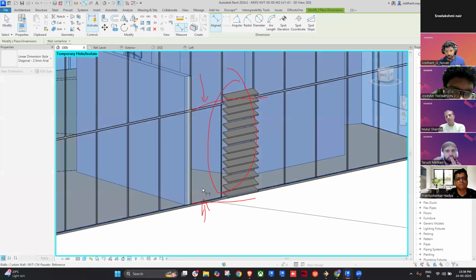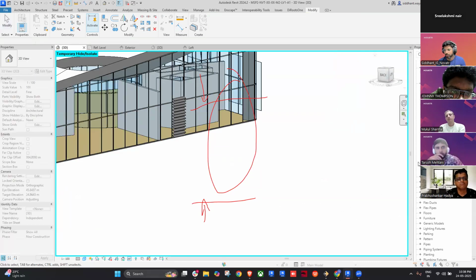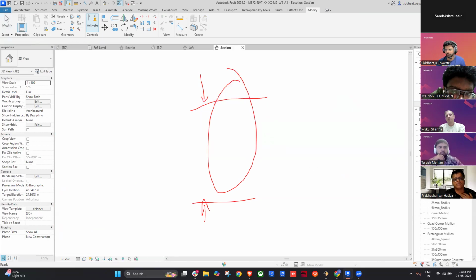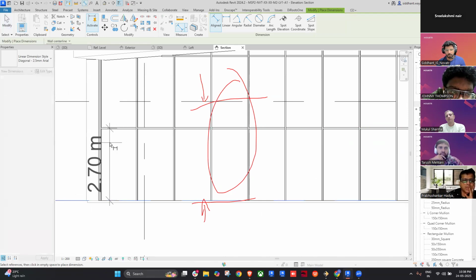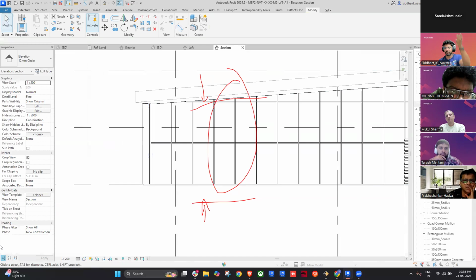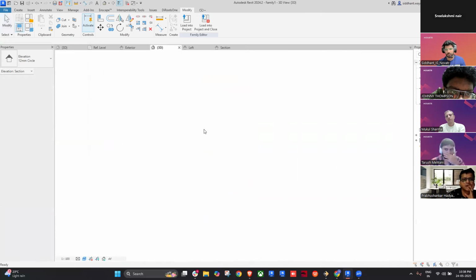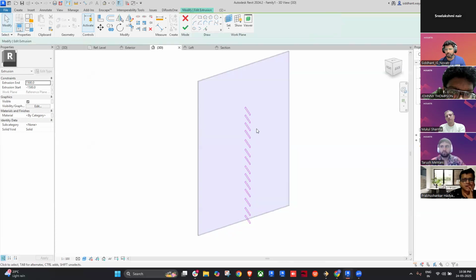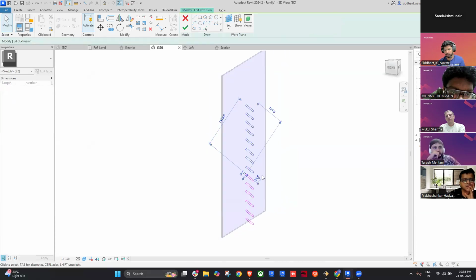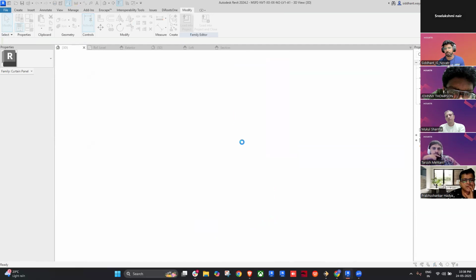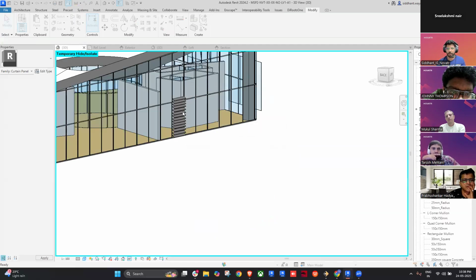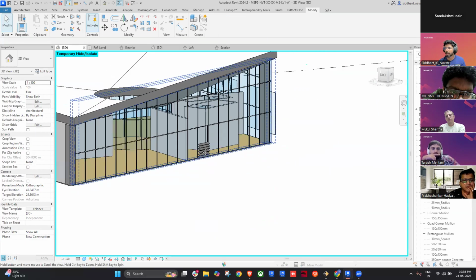Let's try and add a dimension string. We'll have to go to some elevation to do that. Here you can see the distance is 2.7 meters. That's why the panel got extended above. So what I will do is, firstly, remove this thing here in my drawings, go to 3D, and delete a few, maybe half of them. Click OK. Load it into the project like this. All right, now you can see we will have fewer ones, right? And that's pretty much it.